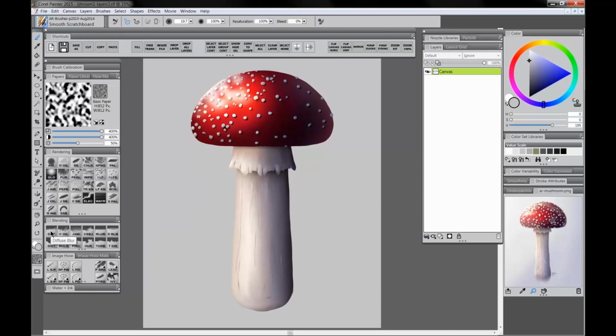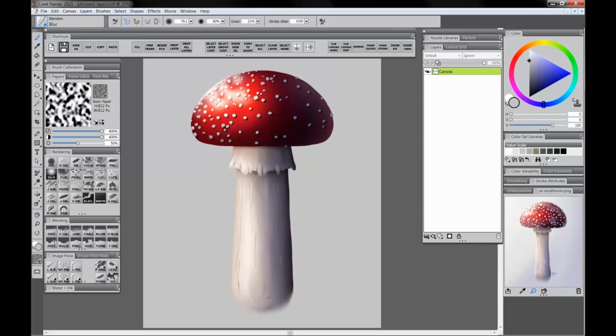Now, let's use the Diffuse Blur blender to blur out the bottom of the mushroom. Of course, you don't have to do that, but I think it looks cool. And then let's select the Blur blender. It's in the Blenders category. You may want to set your opacity a little bit higher. I have mine set at 60. I'm going to blur along the edges here, because these edges that are curving away from you in three-dimensional space should get kind of hazier since your eye can't really focus on them as well. This is also one of those steps that helps your art look less digital.